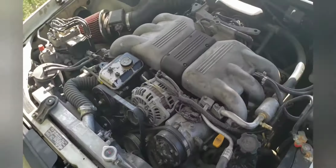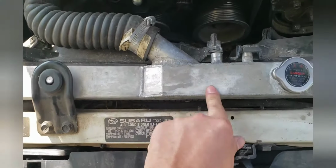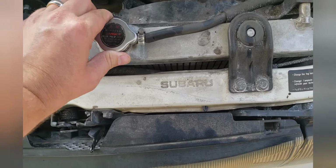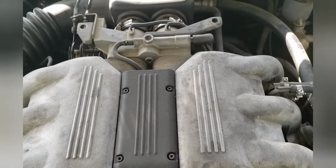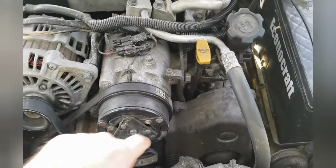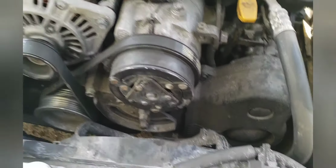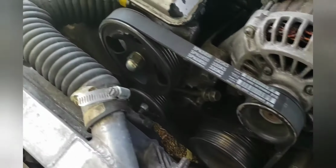Under the hood, ain't too bad. It's got a couple upgrades. This is kind of junk. The radiator's pretty good, but I got to find the right cap for it because that cap is just really loose. Everything else looks pretty good. It's got a little bit of a misfire when I start it up. And like I said, I think there's a tensioner that's gone bad where the timing cover is, so I'll have to pull that out and take a look at it, but everything else is pretty good on there.